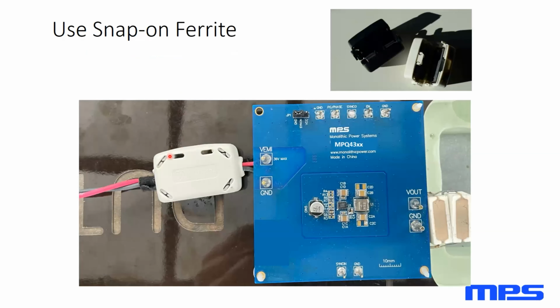This is an example of the snap-on ferrites. They come in different shapes and sizes. You can see some different examples up here in the upper right. But the main thing when you're using these ferrites is that there are different kinds in terms of the frequency that they're effective in. Make sure that you're selecting one that will help in the area that you're having trouble. That's the main thing, but they are very useful for identifying the common mode noise and helping to see if that makes an impact in your measurements.